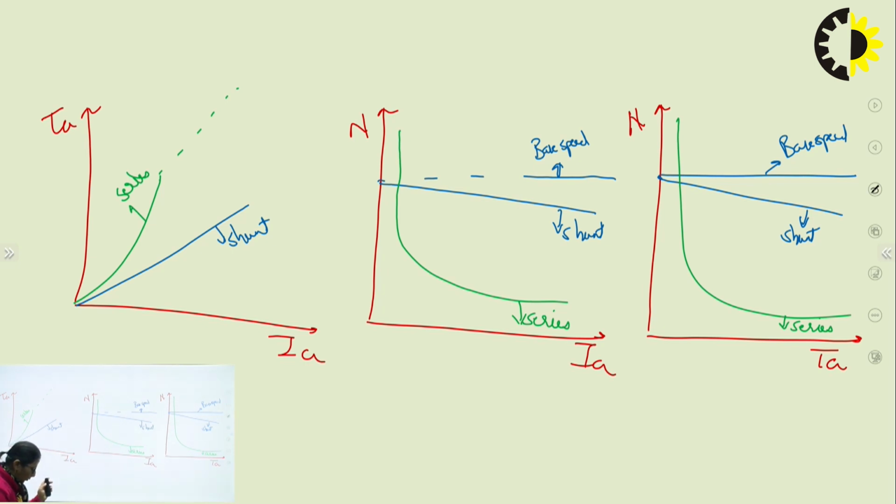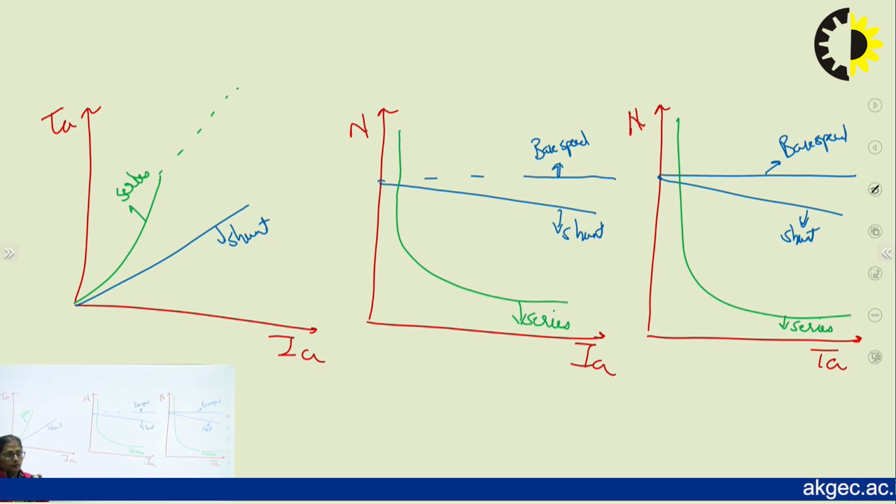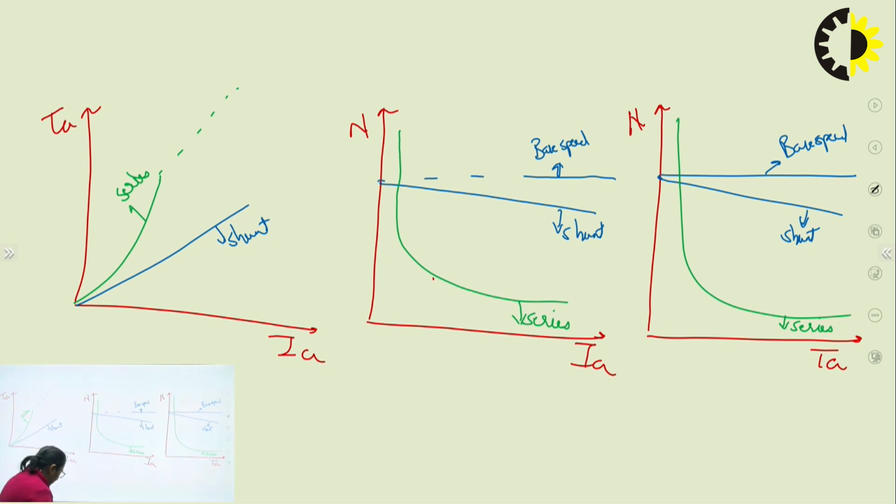If I want to plot the characteristics for a DC cumulative compound motor, it has both series as well as shunt windings, so it will have the advantages from both. What is the advantage of series? It produces a higher starting torque. So the starting torque is nice enough. And also the no load condition, which was not permissible in case of series, is also possible. So every time we can see that the cumulative would be plotted in between the series and shunt. This is for cumulative.